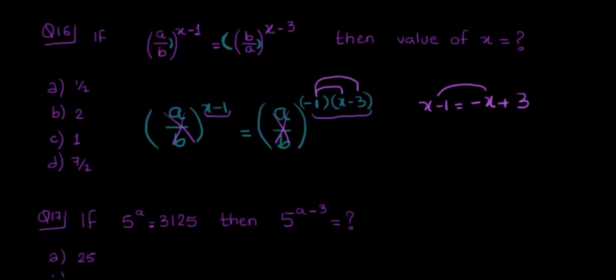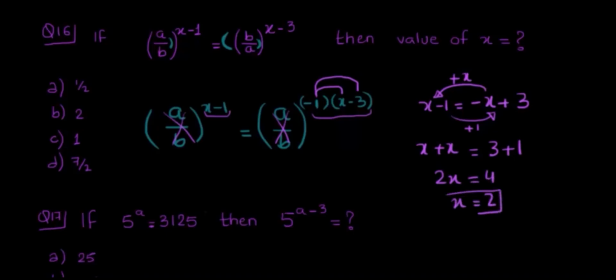I'll place all the x's on the same side and the regular numbers on the other side. That's an x plus an x. When it goes to the other side, it becomes plus x. When negative 1 goes to the other side, the operation changes, it becomes plus. So that's 2x is 4. x has to be a 2. Now look how easy that got, am I right? But the question did look very overwhelming in the beginning because of so many of these letters.